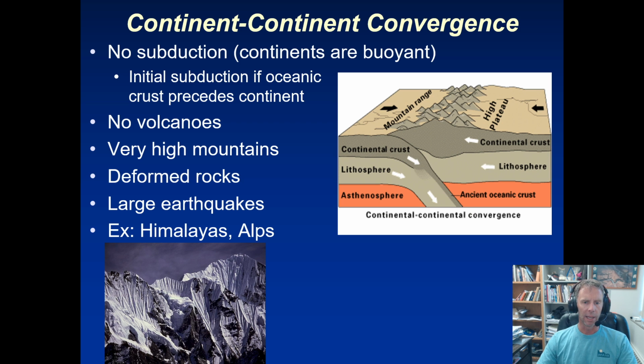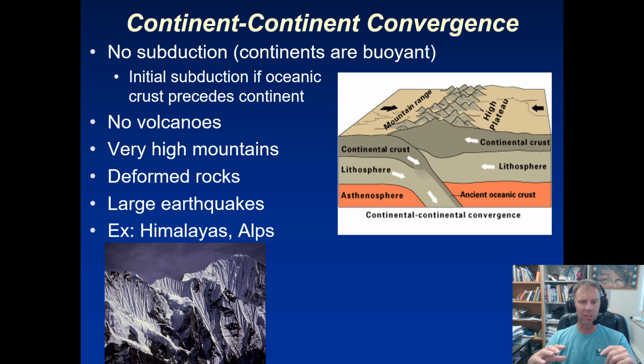So subduction and obduction. So as these two continental plates come into contact and are continuing to move towards each other, that of course results in very high lofty mountains. They're both made out of buoyant crust, so instead of things being pushed down, the low density of the crust causes the mountains to be pushed upwards.